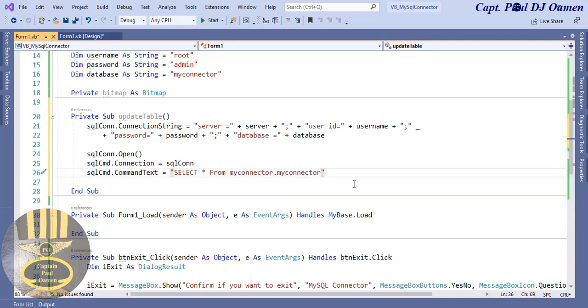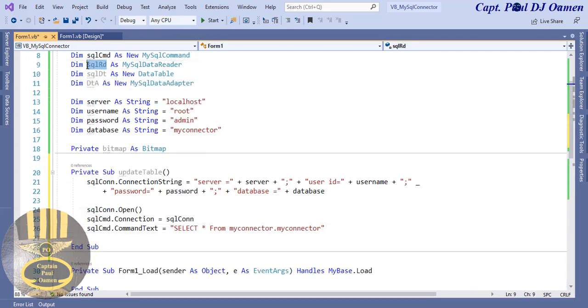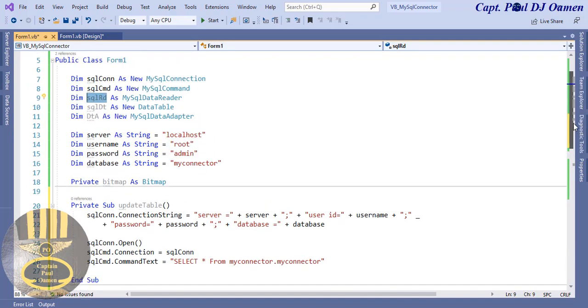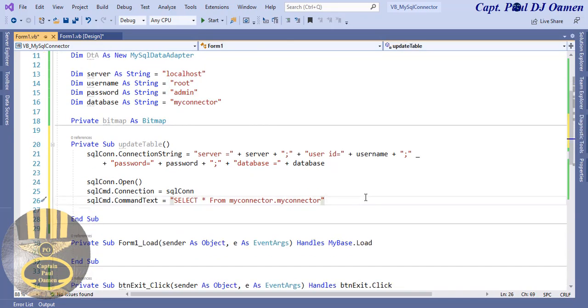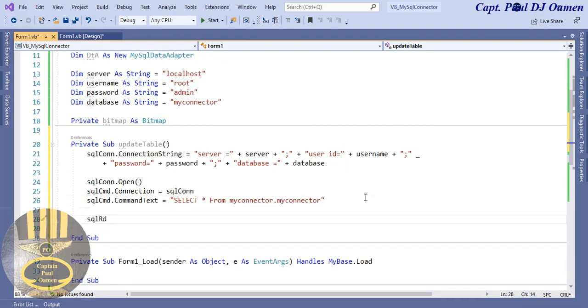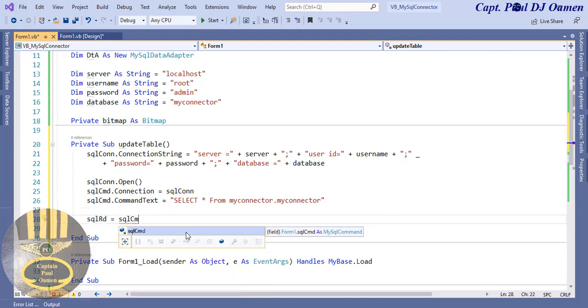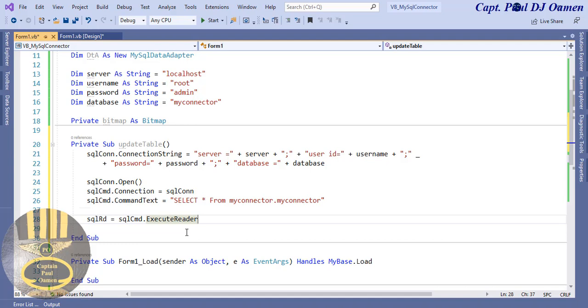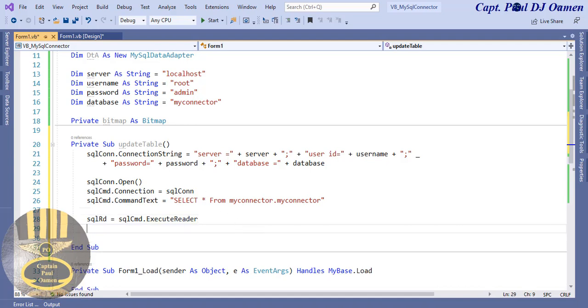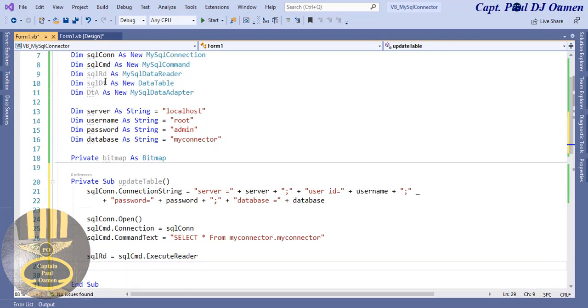Now let's do one more thing. We now need the reader. Grab the reader. Now underneath here, we say reader equals SQL command dot execute reader. There, that's fine. Now the next one we want to go for is the data table. This right there, that's the data table.